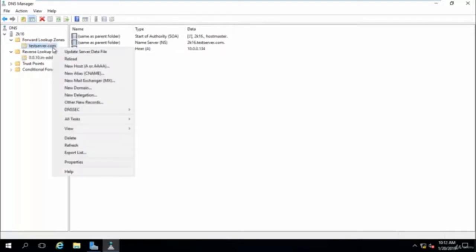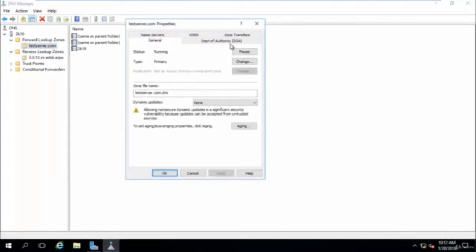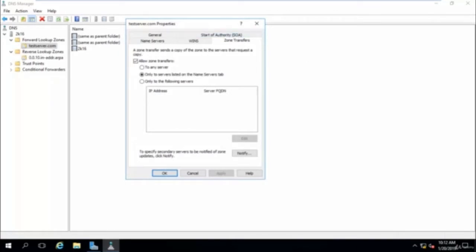Now right click on forward lookup zone and go to the properties. Here you can see a zone transfer tab. First we need to understand what a zone transfer is. While it is possible to gain a lot of information by using a program like nslookup to manually transfer information, it is possible to gain much more information in a shorter time using a zone transfer.